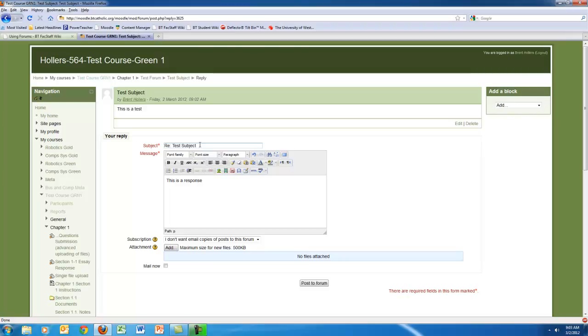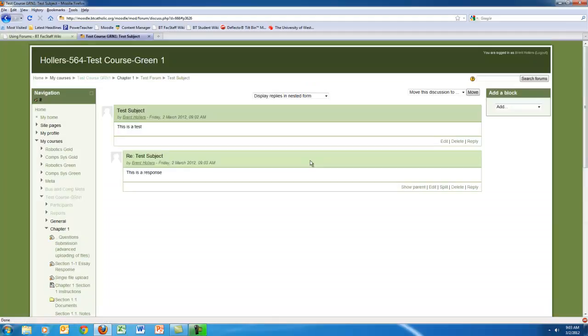Students can still change this, and it's probably a good idea that they do that. And in the message, as you'll see, you can add bullet points, numbered lists, all those kinds of things as well. The response fields are all the same as the post in the discussion. So we just click on post to forum, and it'll tell me I have 30 minutes to change it if I need to. And you'll see that it's now a sub point here.